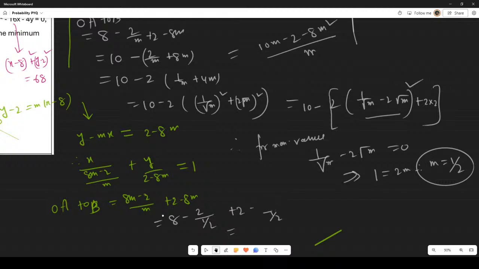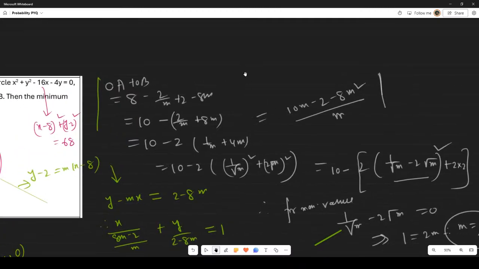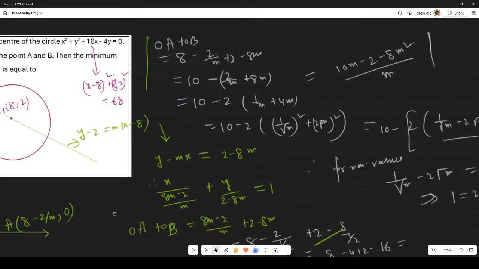This is positive for maximum. If you keep it there, it will reduce the value. Oh yes, minimum is not possible. Okay. So 8 minus 4 plus 2 minus 16, or whatever it's coming. I take the sum once. You go for the next one. That is coming negative, that is another problem. It should not be negative. Check once.